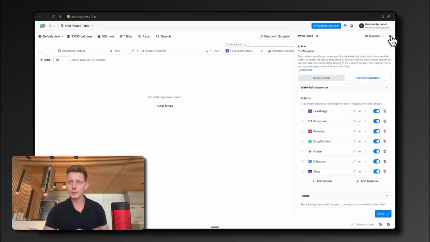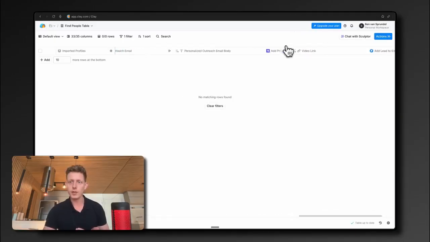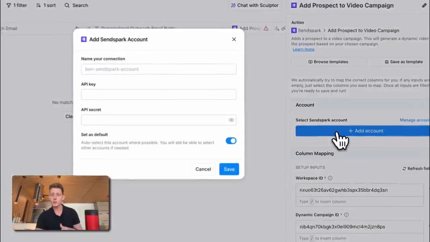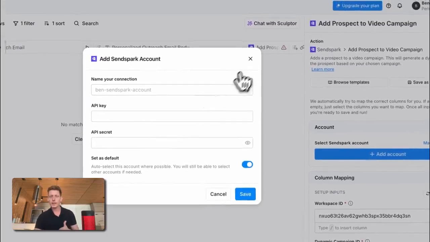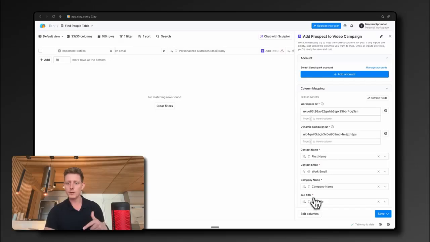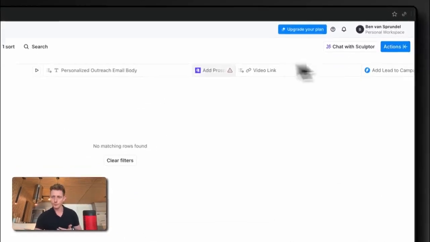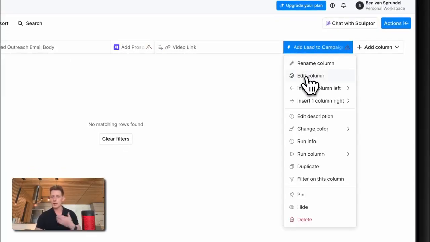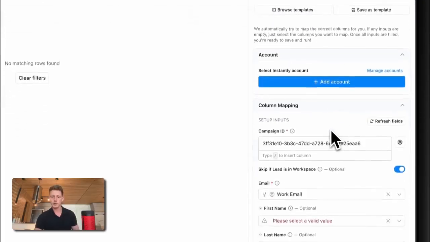Then lastly, of course, you need to go into the Sendspark too and add in your own credentials. So with Sendspark, it basically works like that. You create an account, you create a video for a campaign, and you say watermelon, right? Then you create a dynamic video out of that inside of a campaign. Then you add your Sendspark account with your API key, and then you can run the specific campaign, add in, which you can see all the specific variables which are already here, and then it will automatically generate this personalized video. And then lastly, you can, of course, connect it to your outreach tool like Instantly or any other you might have. And of course, you can connect it here too.